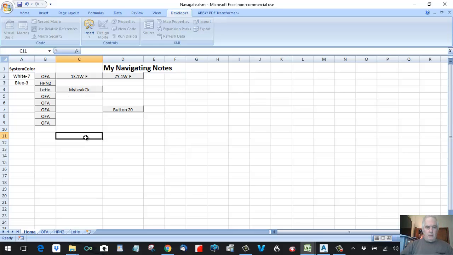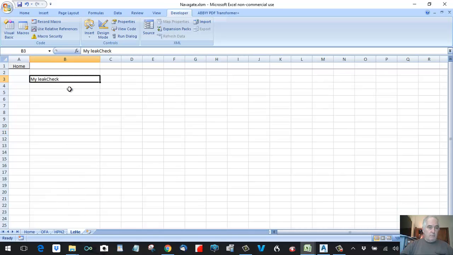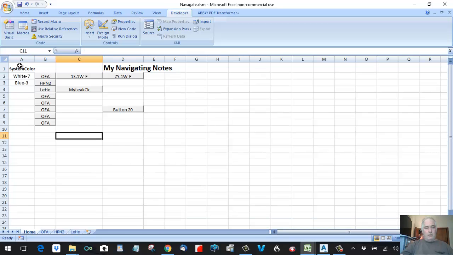Boom. Okay, so it's more customizable. So now it should work. Boom, it takes me right to that particular site. And you can make your own buttons and navigate pretty freely. And this is a sample to get you going.